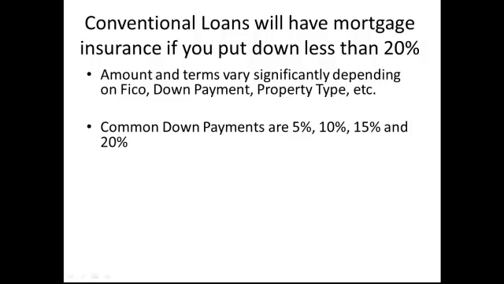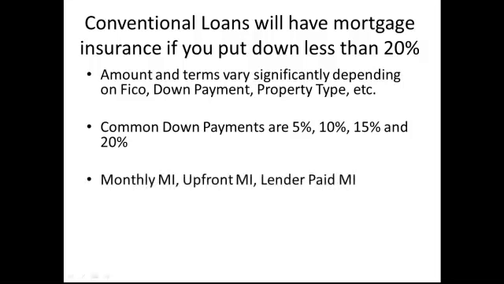Common down payments on a conventional loan are 5%, 10%, 15%, and obviously 20% down. An important thing to keep in mind too, if you're putting down less than 20%, your loan will have mortgage insurance in one form or another. Many lenders are out there advertising, all right, we've got this 5% down, no mortgage insurance, 10% down, no mortgage insurance. It's important to understand there is mortgage insurance on those loans. The difference is whether or not the customer knows about it and whether or not it's being disclosed to the customer. So it's really important. We're going to cover that in this presentation today on how mortgage insurance works on different scenarios. But if you're not putting down 20%, your loan does have mortgage insurance.